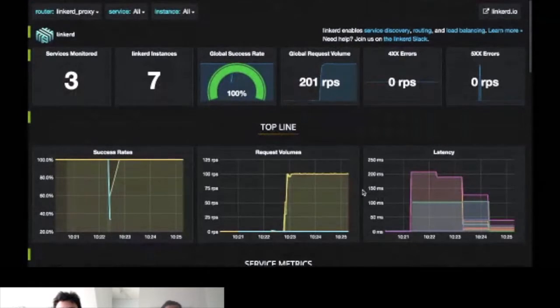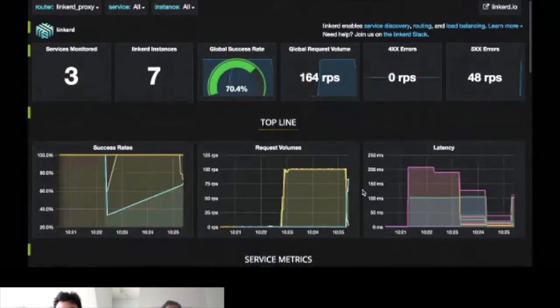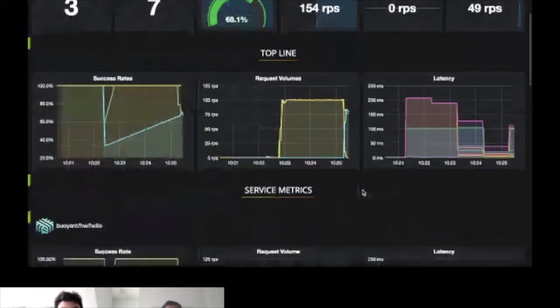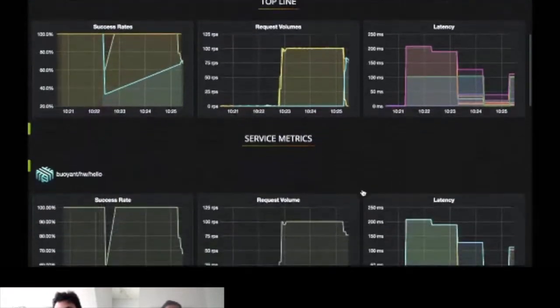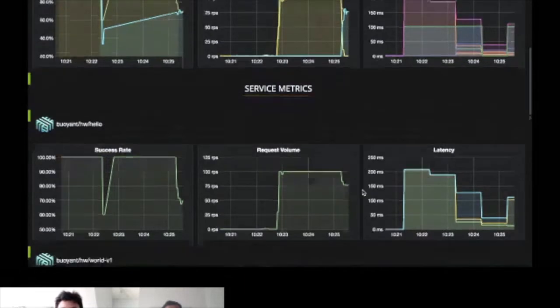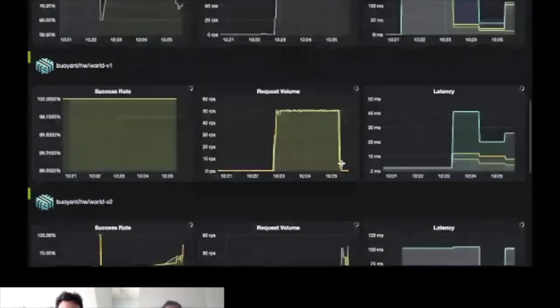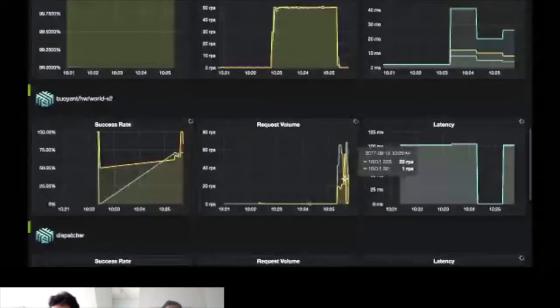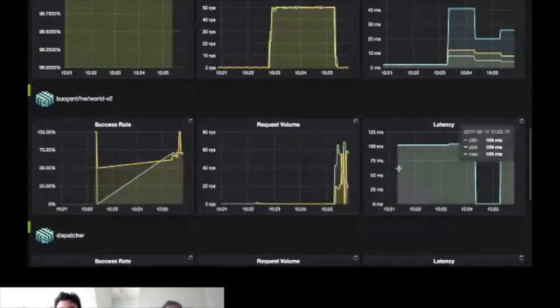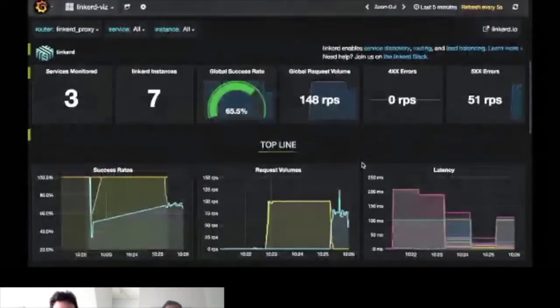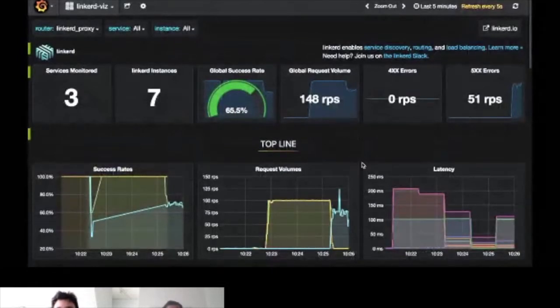So what we would expect to see is our latency should go way up. Our error rates should go way up also. We should see traffic fall off to the world v1 service, and we should see traffic spike to the world v2. And here we go. So request volume's down, probably because we're hitting errors and we're slow. Notice world v1, all of its traffic is now at 0, and world v2 is ramping up to 100. Although again, it's erroring quite a bit and it's very slow. But this is kind of like a full 100% turn on of a new service, which you should probably never do in production, but it makes for a fun demo.